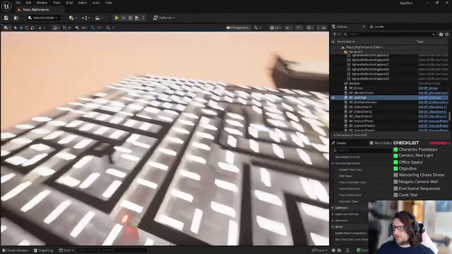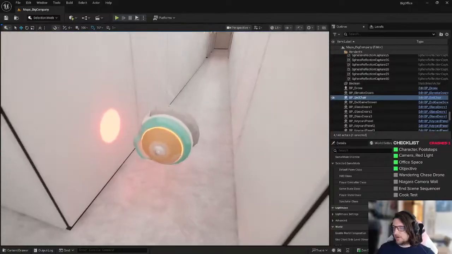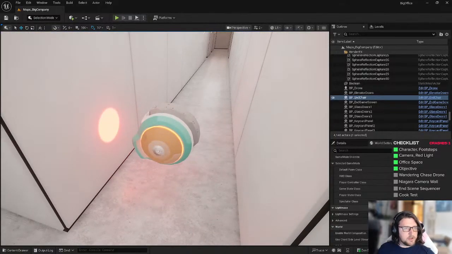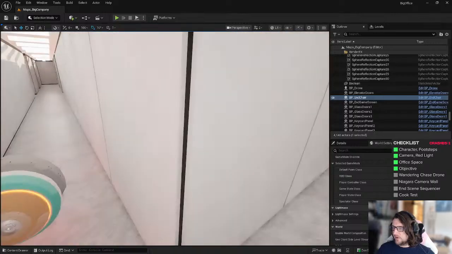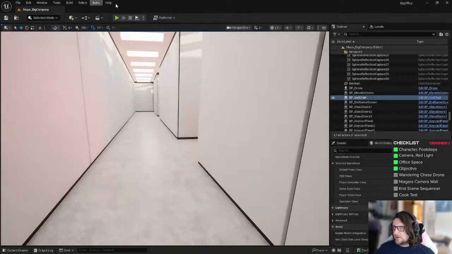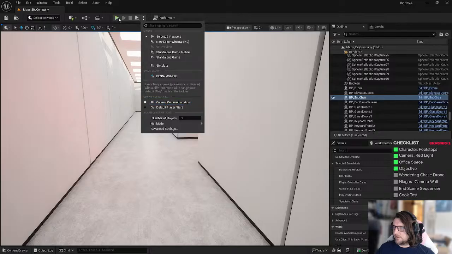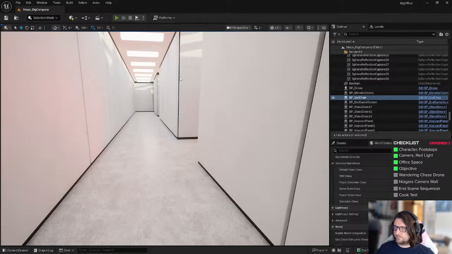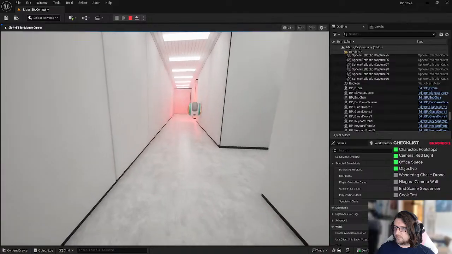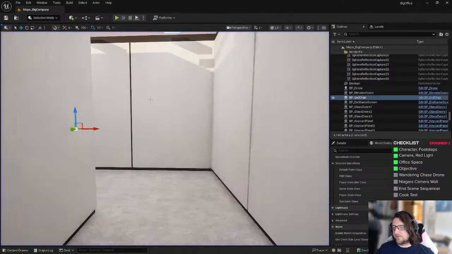the chase drone. I need to turn my music off because we're going to do some sounds now. So we've got a current camera location. First thing is he's not making any kind of ominous noises. So I want to go, I think I went to my guys. I got some cool drone ambient, door unlock, drone spot, button press.